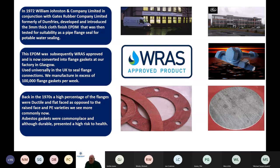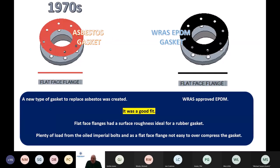My company, in conjunction with another company called Gates Rubber down in Dumfries, conceived the WRAS approved EPDM that is currently used. Why was it conceived? Because asbestos was the alternative, and it got a bit of a bad name at the time. So asbestos on its way out, we needed an alternative. And that same WRAS-approved EPDM material really saw its birth back in 1972 when we were using ductile flat-faced flanges as opposed to the raised face variety we see now.